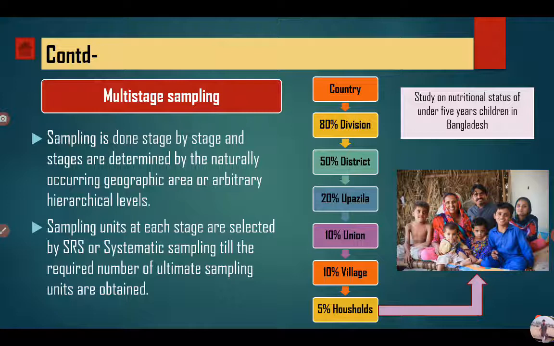So one important point that should be considered in multi-stage sampling is that in the initial stage the maximum sampling units are taken, and gradually it becomes fewer to maintain the maximum representativeness of the sample to the study population. And another important thing is that data collection is done in the last stage of the sampling procedure.